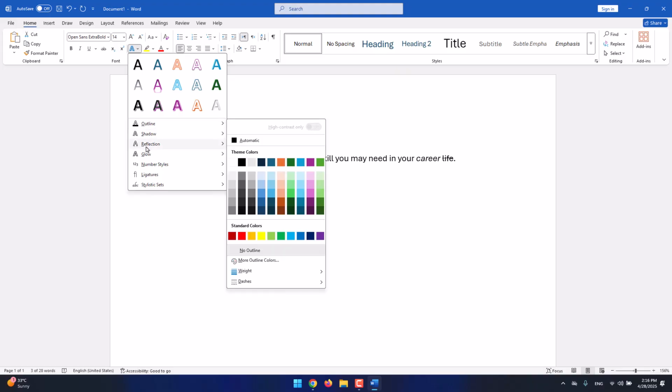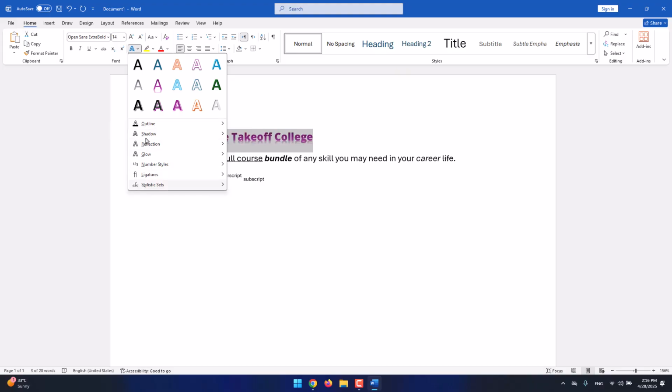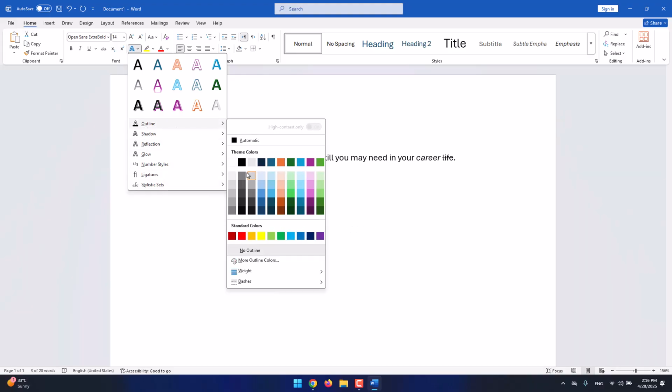We also have multiple settings that we can apply to this text. We have outline, which we can work on individually. We can select a color for it. We can set up the weight of it. We can change its style, so we can add dashed outlines, solid outlines, dotted outlines, and anything like that to our text.